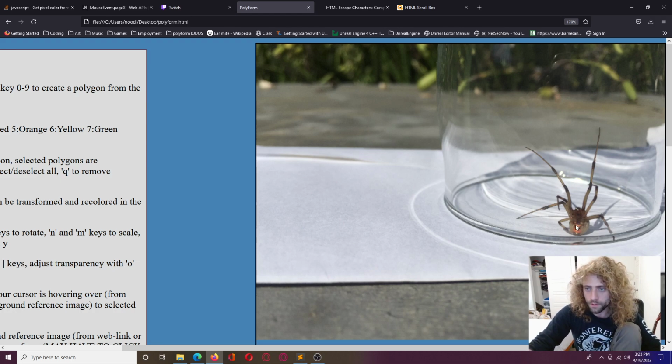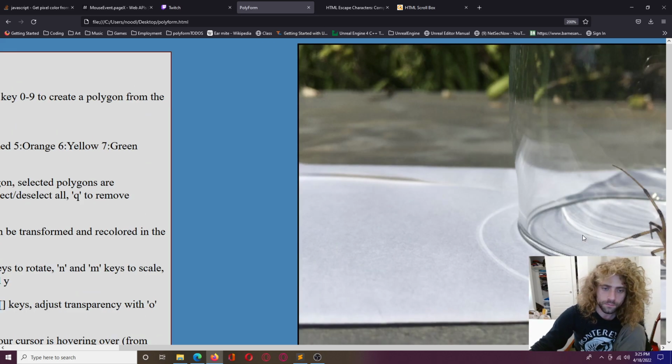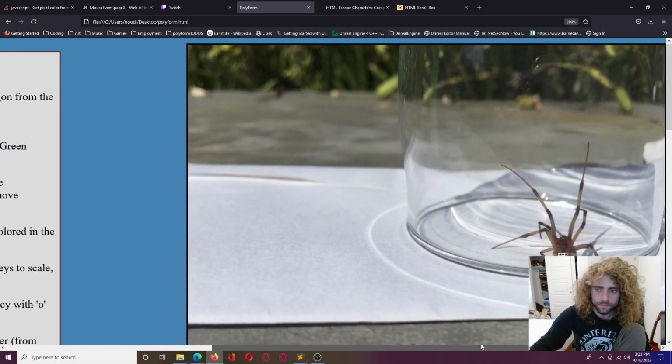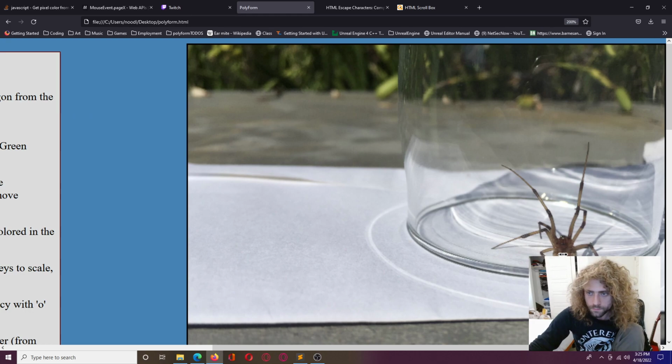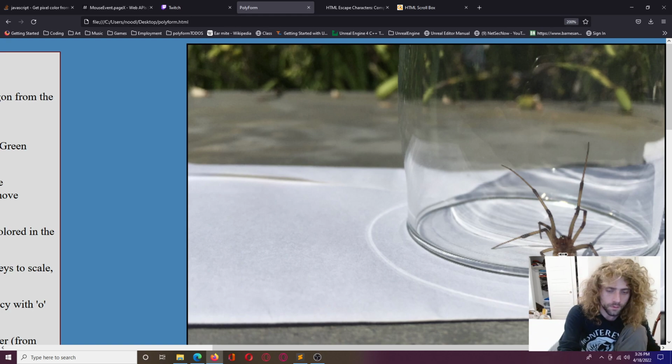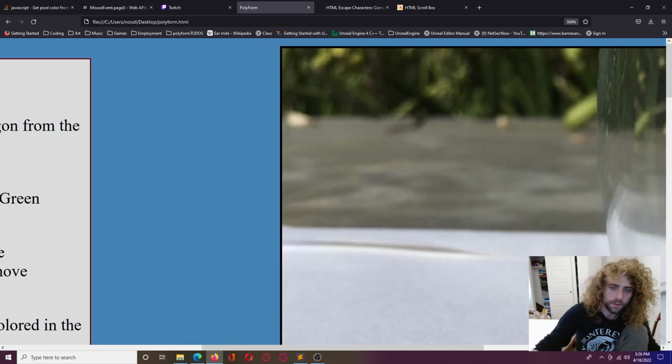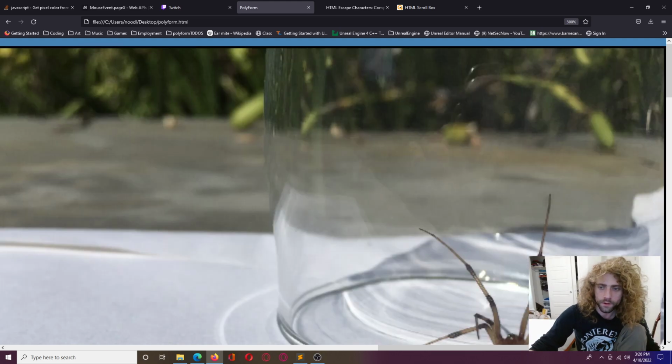So say I want to do this. Let me trace out this hourglass figure here.